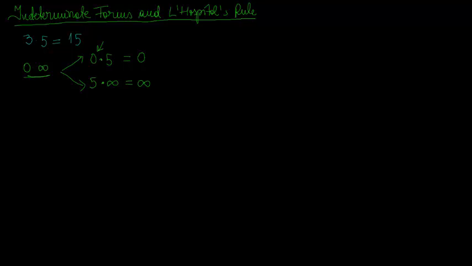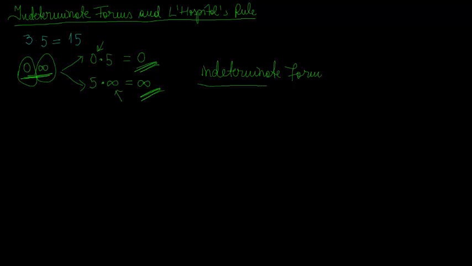So we notice that this form here, 0 times infinity, is going to be an indeterminate form, because we can't really determine which of the two factors, namely 0 and infinity, should dominate the expression. Should 0 take precedence and so the result should be 0, or should infinity take precedence in this product and thus the result should be infinite? So therefore this expression is one that is indeterminate.